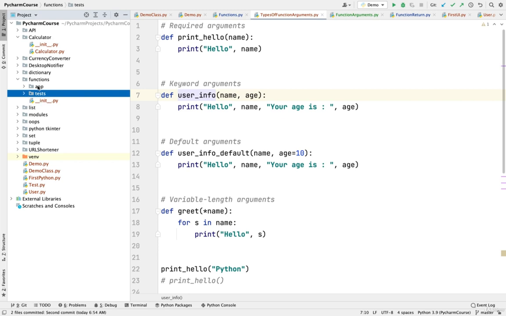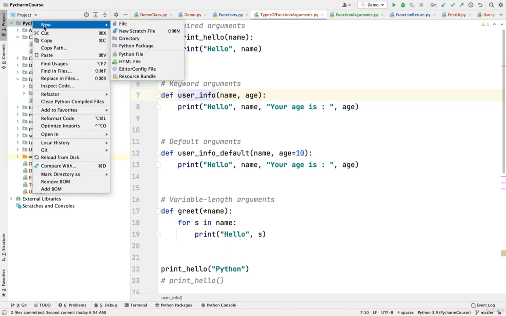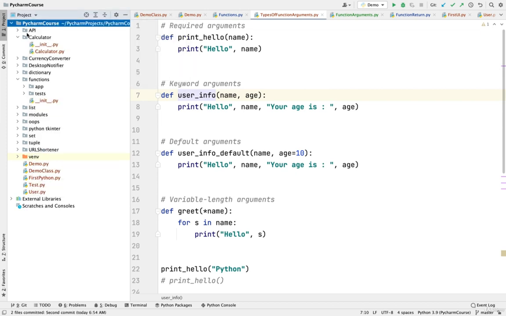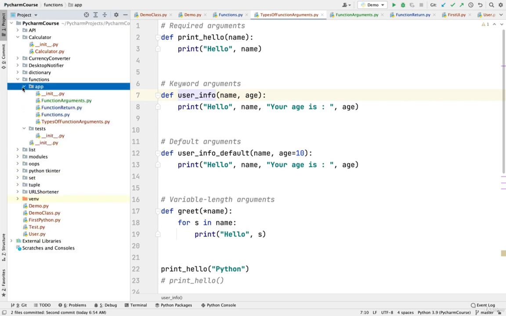I've added this structure because I have multiple packages here. What you can even do is create an app folder at the root level and move all the modules and packages inside it, and then have a test folder. That is also a way of doing this, but I have done it this way. So I have this app folder here, and a test folder, and all the tests I'll be writing over here.